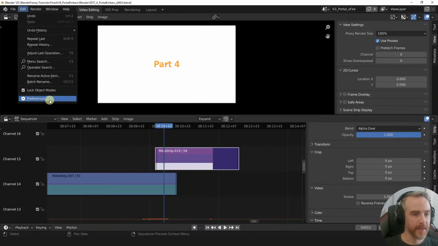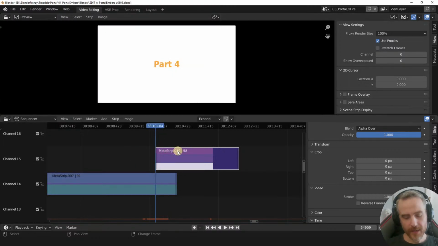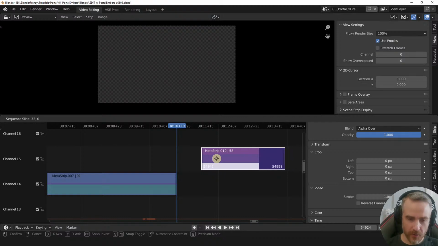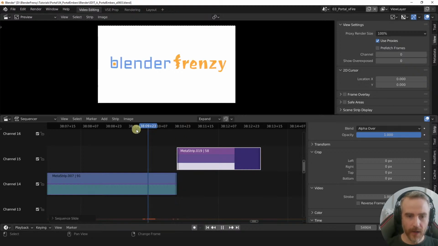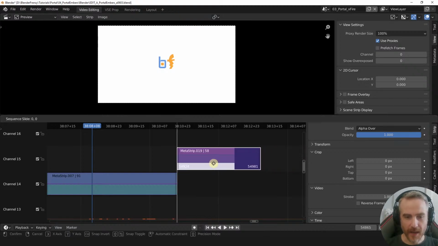Oh, I did the wrong one. I have two Really Fast Cuts, and it's supposed to be this one. There we go. Okay, beginning of the strip, I'm going to arrow over 1, 2, 3, 4, 5, 6, 7, 8, 9, 10, 11, 12, 13, 14, 15. Okay, 15. That's what I usually like to have my fades in this type of situation. So I'll take this, click and drag, and press Control to snap it right here. This timeline cursor doesn't have to be there. If I do snapping here, you can see it actually snaps to other strips like this. That's really cool.